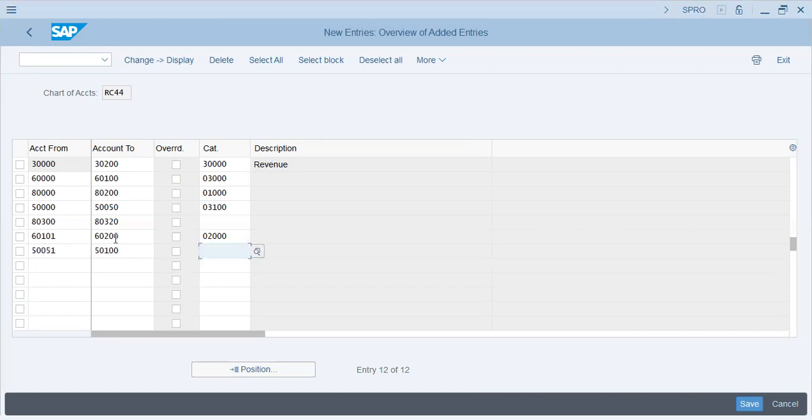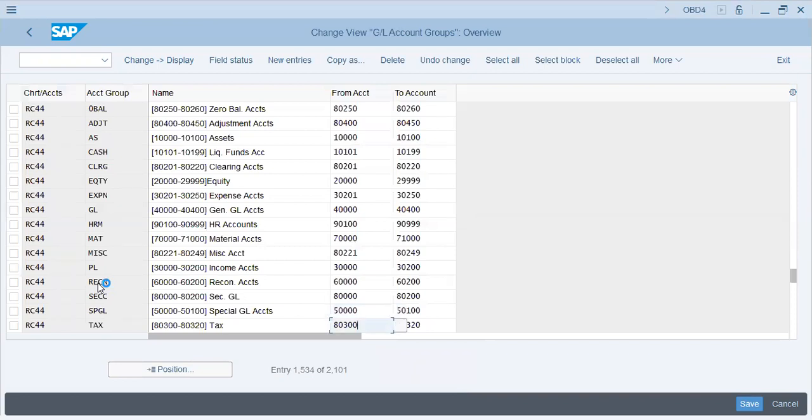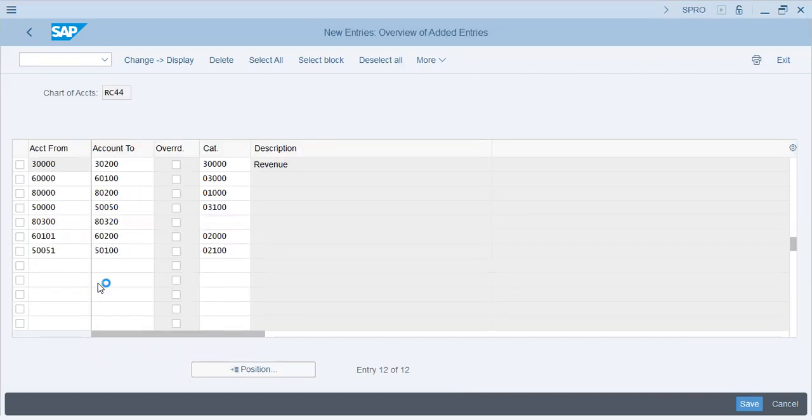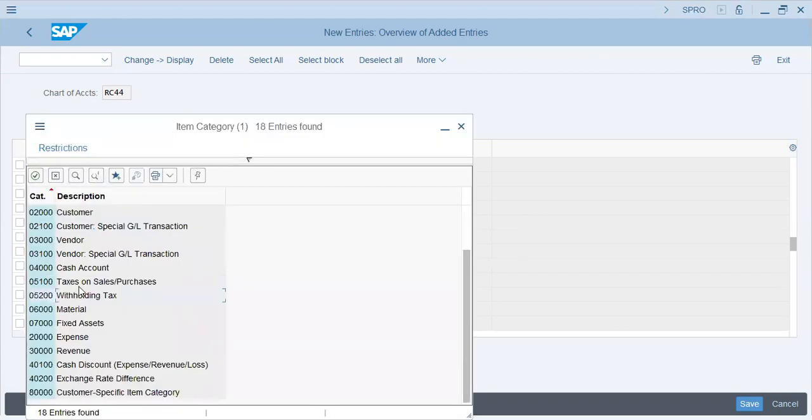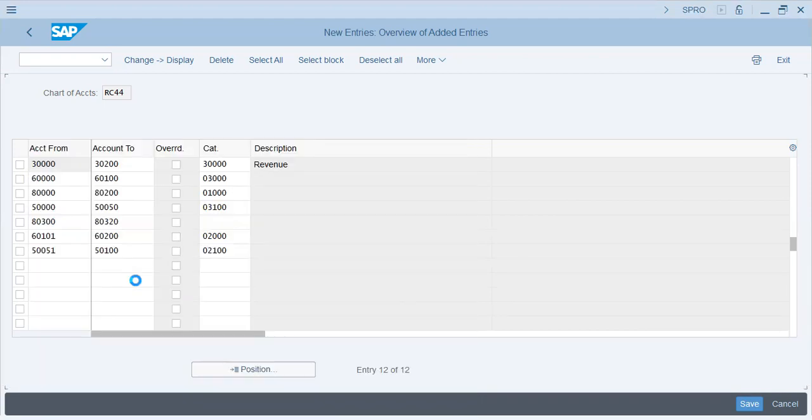This will be for customer special GL. Customer special GL. 8030 tax. 8030 tax. Taxes on sales and purchase, and 50 override.